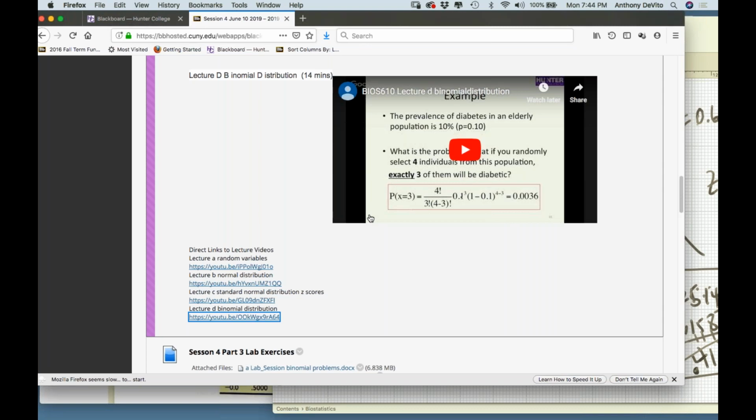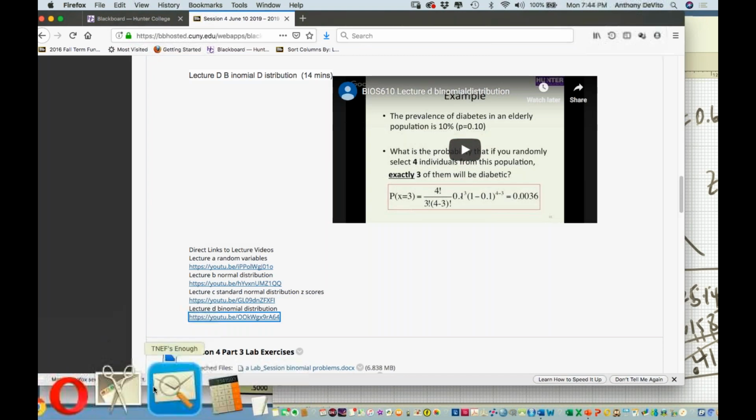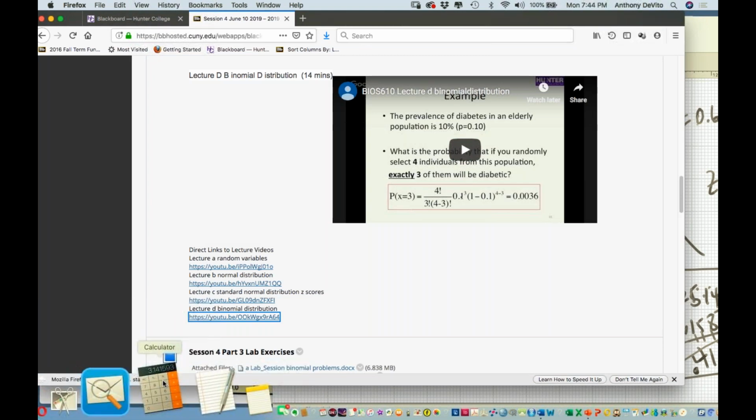Our sample size is 7 people, and we're interested in knowing what's the probability that exactly 4 out of 7 would be right-handed. So our probability is 0.85 for anyone being right-handed. The trial size is 7, and the number of successes we're interested in is 4 out of those 7. So I'm going to demonstrate how we might calculate that. We can do it from a table. We can do it from that formula.